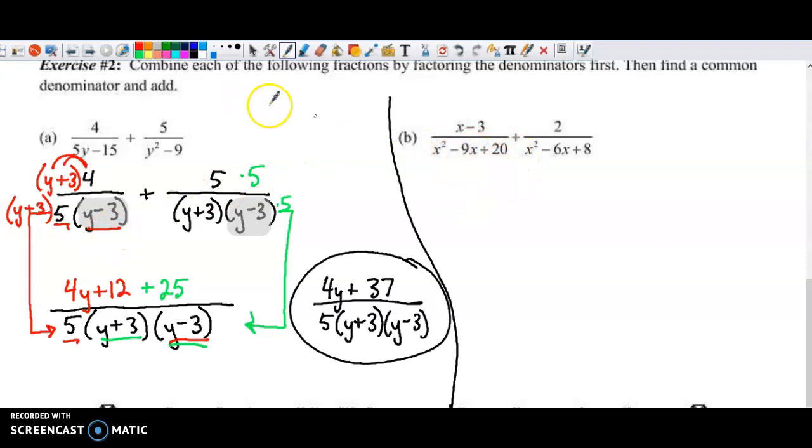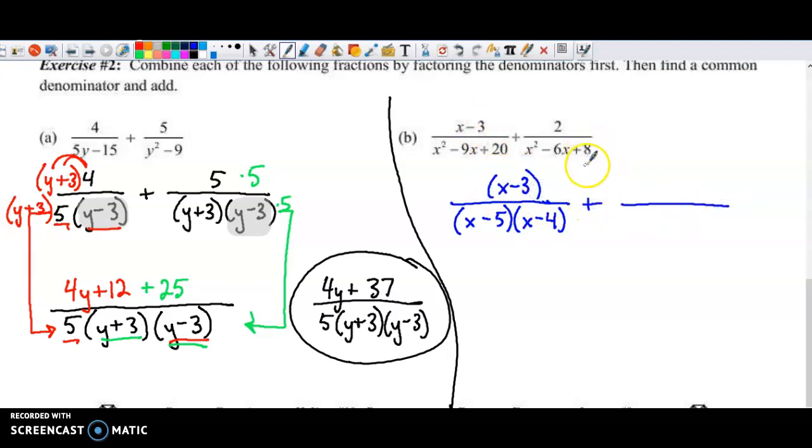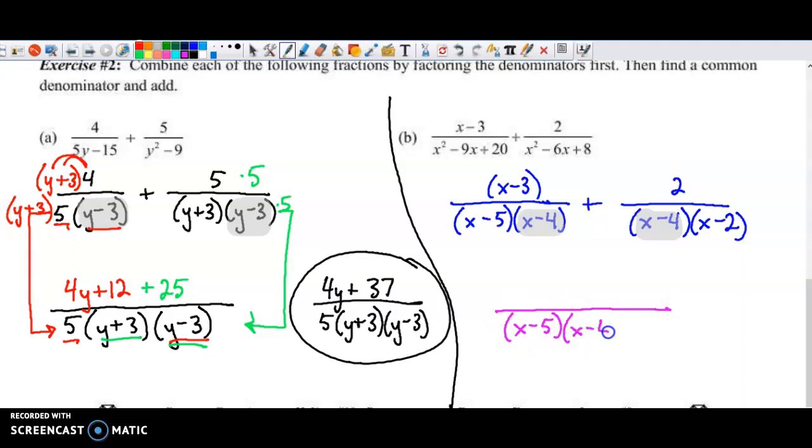So again, as I factor, I'm just trying to change colors, factors of 20 would be 5 and 4. Okay, and I'm not changing that numerator, x minus 3. Same thing with the right piece. Factors of 8 that add to be negative 6 will be negative 4, negative 2. I'm not doing anything with that 2. And if it helps you, highlight that x minus 4 is shared between both terms. So as you're getting your least common multiple, you don't want to write x minus 4 twice. Just write it once.